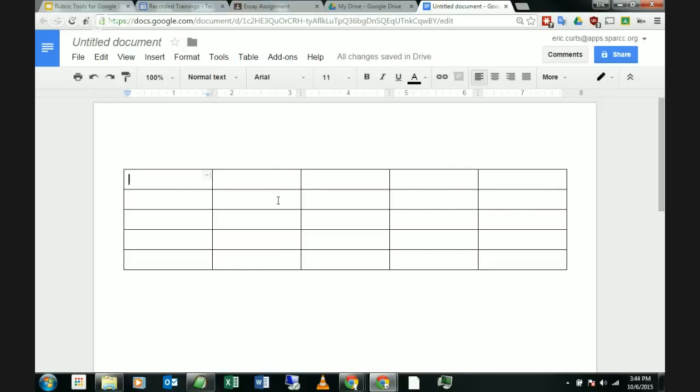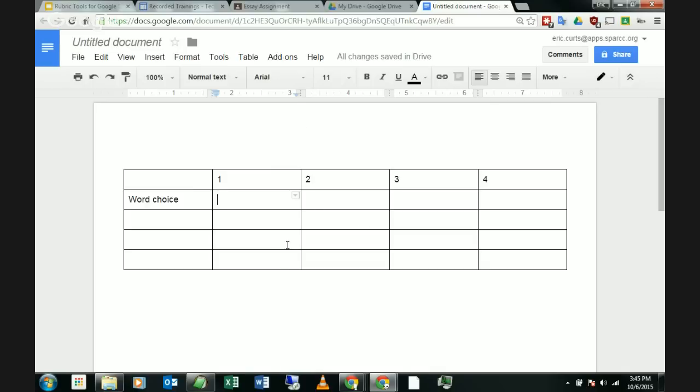Now, what you would do is you would put in your values across the top. So maybe 1, 2, 3, 4, or again, descriptors, from poor to excellent or whatever words make sense there. And then down the side here, we would put in things like word choice. I'm not going to really fill all this in. You get the idea, but word choice and so forth. And you would fill in those down the side. And then in the middle, of course, we would type in the actual description of how they met that criteria. Now, that's fine. That's great. So you can build that.